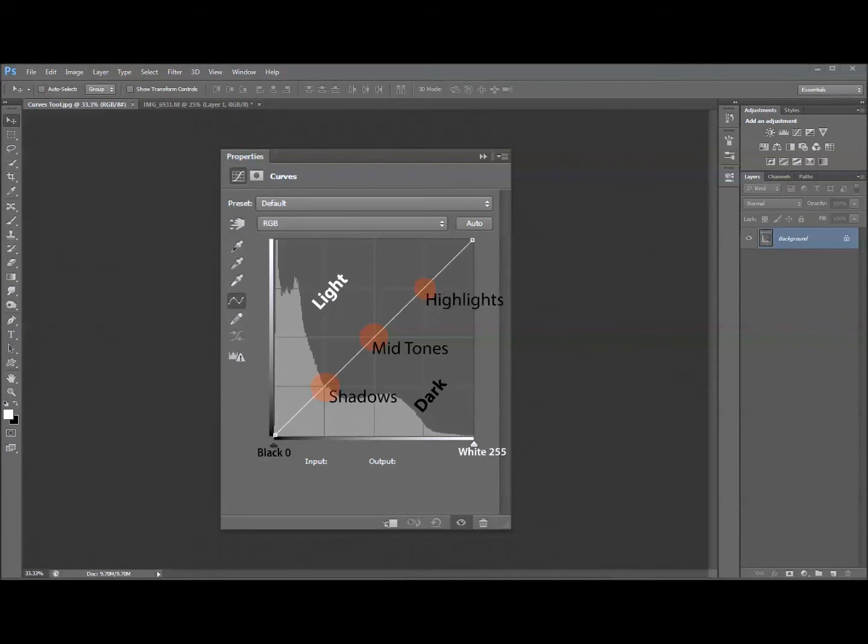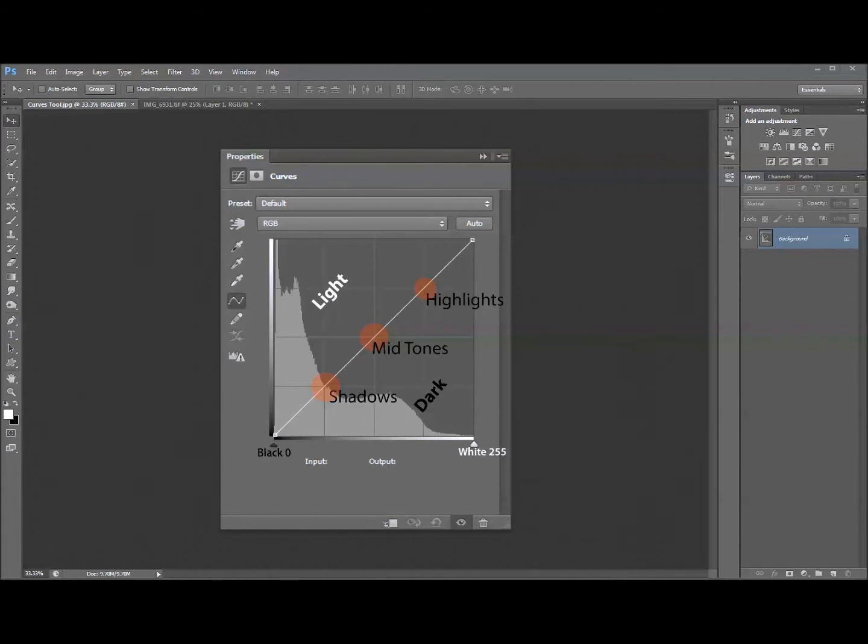Thought I would post a short video on the curves adjustment layer. This is in Photoshop CS6, the free beta trial software. But this adjustment can also be made in Adobe Elements and in Corel's Paint Shop Pro.